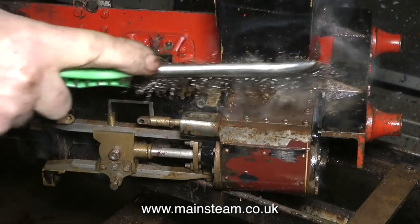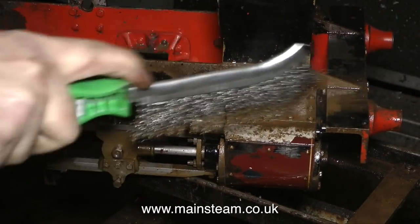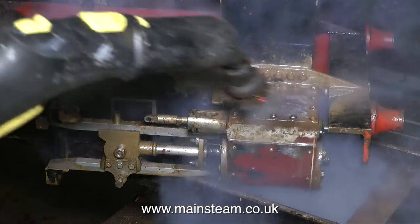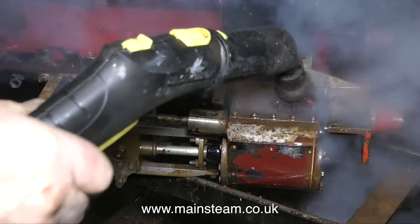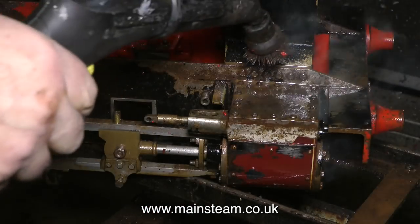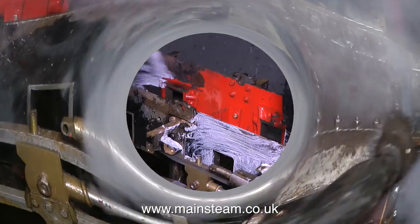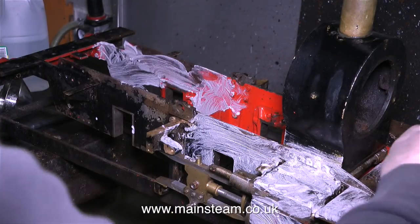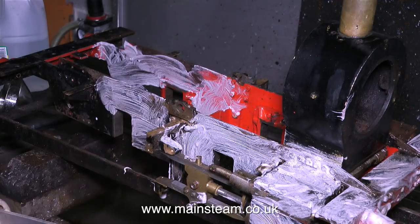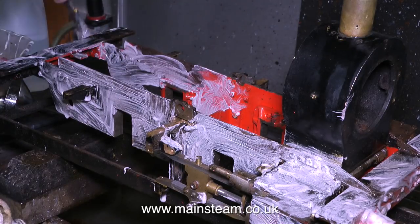The paint stripper we use at Steam Workshop is quite safe — well, it wouldn't be if you drank it, but it's a good bit safer to use than some other commercial paint strippers. Paint stripper generally doesn't work through grease, so I'm going to give it a helping hand by using a wire brush. On this 5-inch gauge model, which is called a Chub, there's a big gap in the running boards where the cylinders are — a good idea, because it allows you to remove the cylinder cover without taking the running boards off. Unfortunately, the top of the cylinder has been exposed for many years and gone rusty, so all the rust has to be removed before it gets painted. In this clip I'm applying the first coat of paint stripper — I had to do this twice, because this paint stripper is a bit weaker than the other stuff, but safer. I really like the coconut and vanilla yogurts from Lidl — they really are good, and that's what this paint stripper looks like, although I don't think it would taste the same.